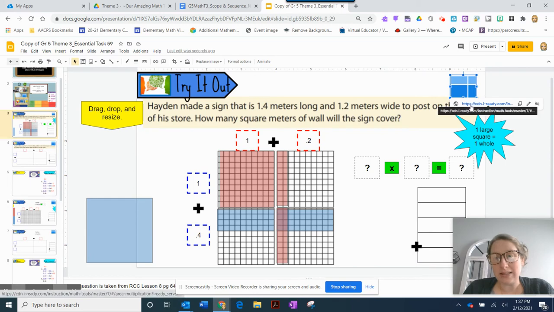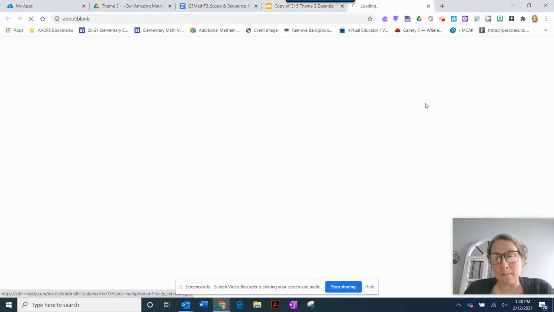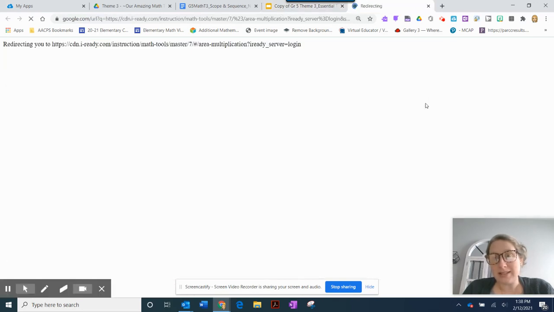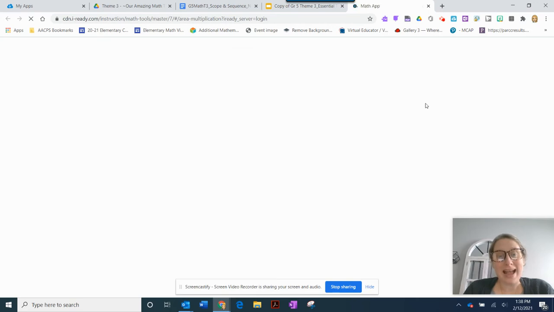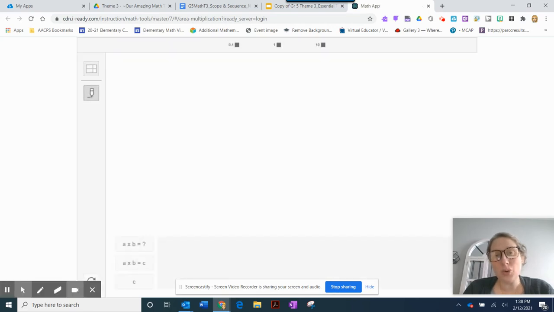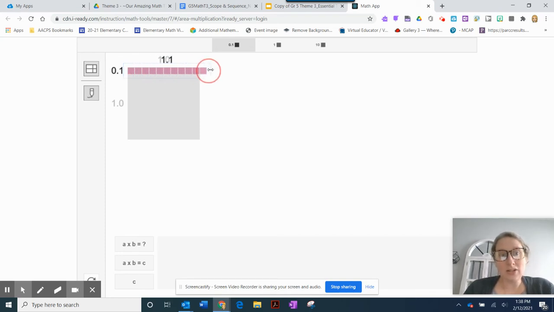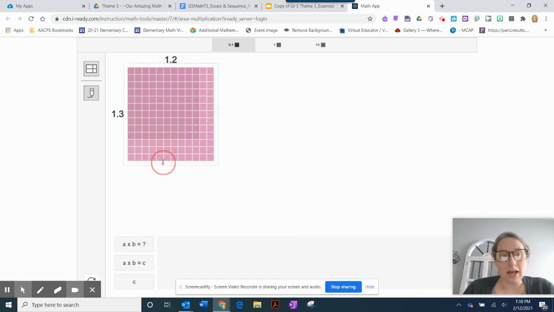Students also could utilize this Ready Common Core math tool. There is a little bit more information on how to use this tool in the second lesson for multiplication, so please feel free to utilize it for that. So I could utilize it for that decimal times a decimal. This also actually goes greater than 1 whole, so I also could use it for that, making a little bit greater.